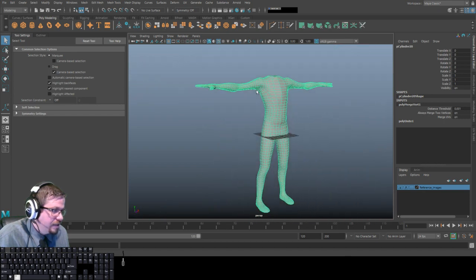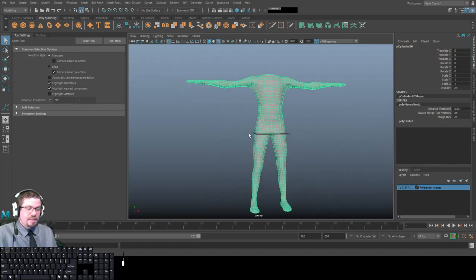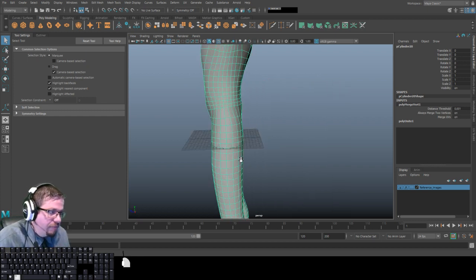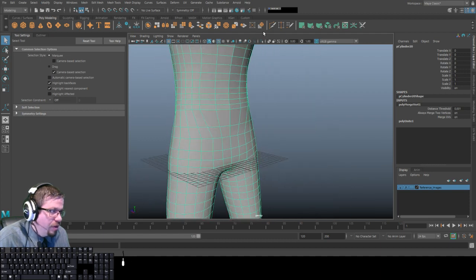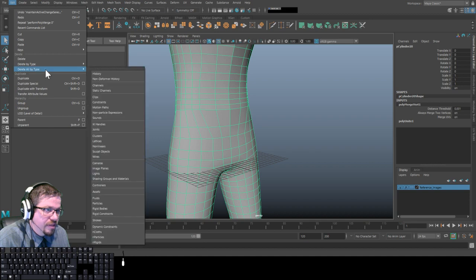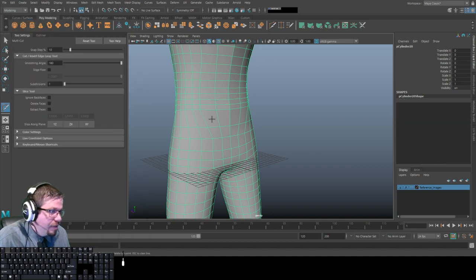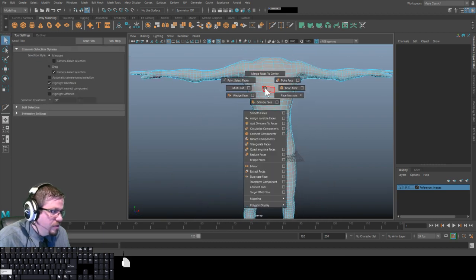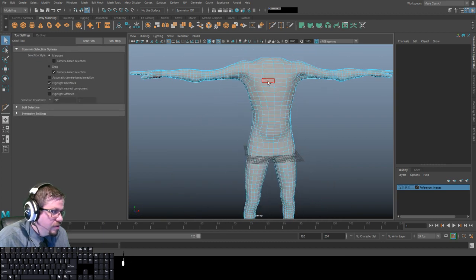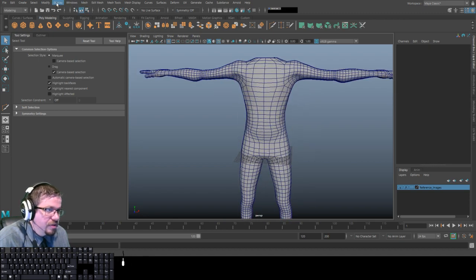So that is combining the feet to the legs, modeling in the lower torso, and all of that fun stuff. Now, I think I might even add one more edge loop here. I'm going to delete all by type history real quick. I'm going to add one more edge loop in here because I feel like I could use it. That looks a little bit better. And I'm also going to soften edges, and I'm going to turn the grid off.